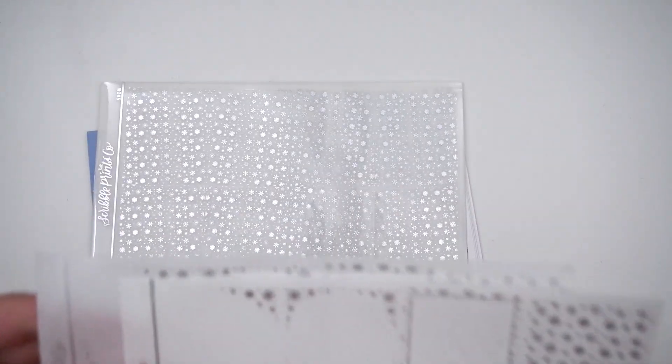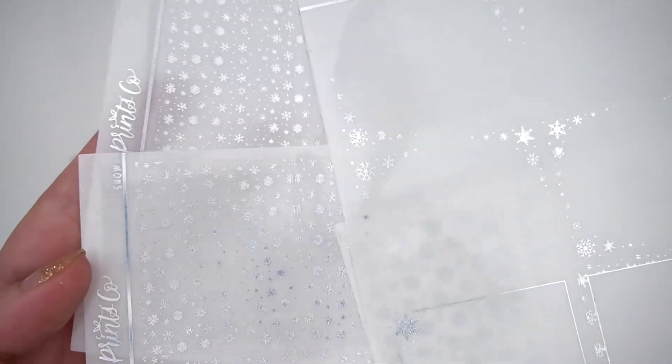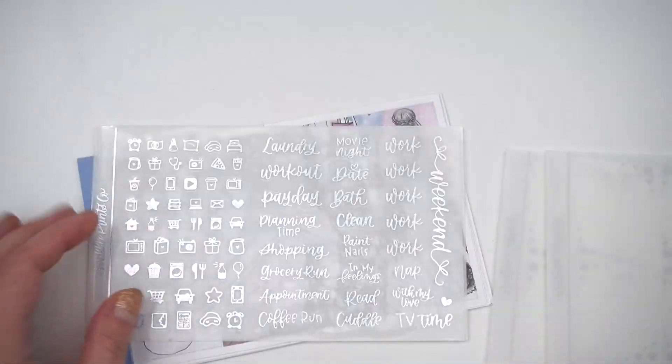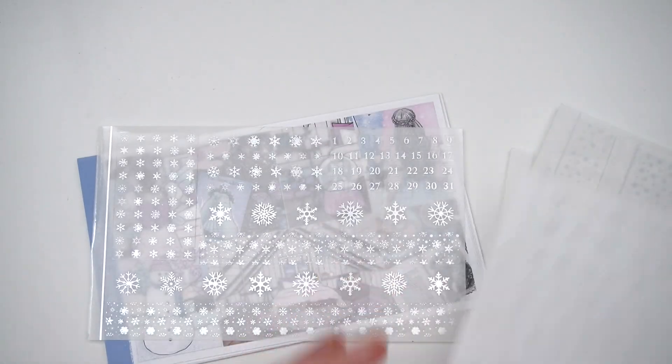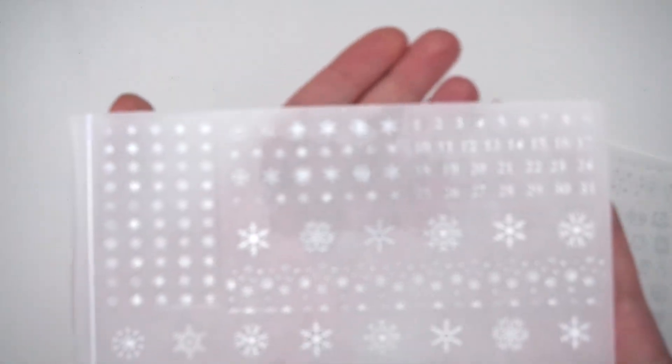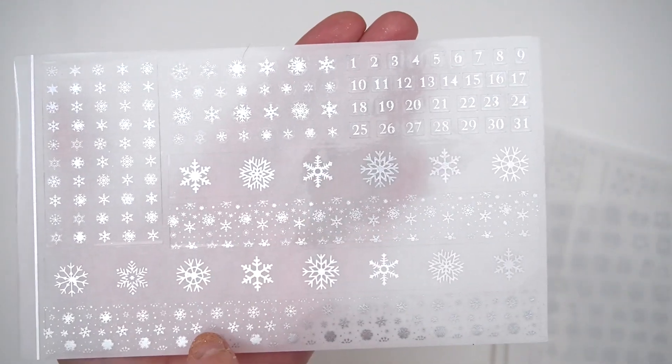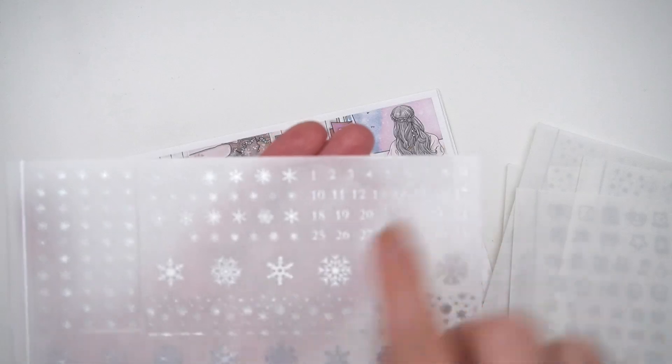So you have two pages of those again in sparkly hollow. These ones come with snow pattern underlays. So for all of the underlays that I have patterns the patterns themselves are small so you'll be able to see them underneath your tiny slivers of space in the spreads. If you plan like me they're just like a really nice super heavy snow. And then for this page here you have the same one that came in this one. So it has the doodles and the scripts. And then the last page here you have the header overlays, the bottom washi, and then the deco and the date numbers. And as you can see they are different snowflakes.